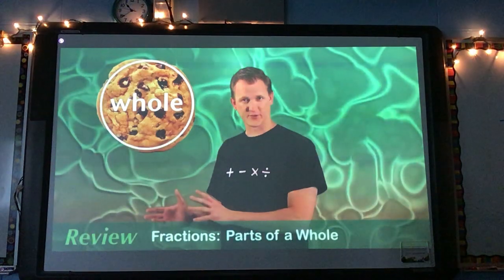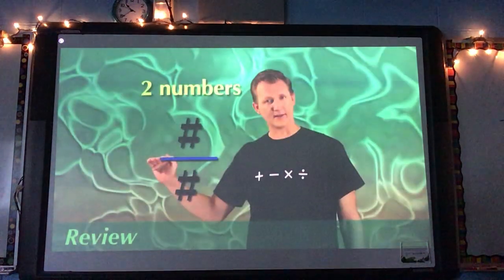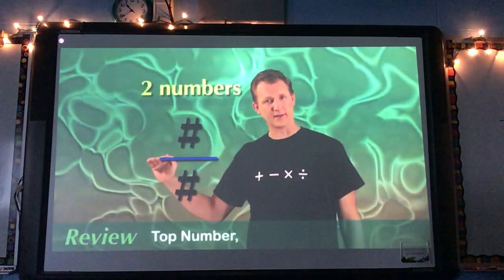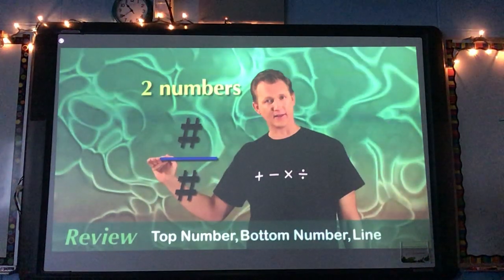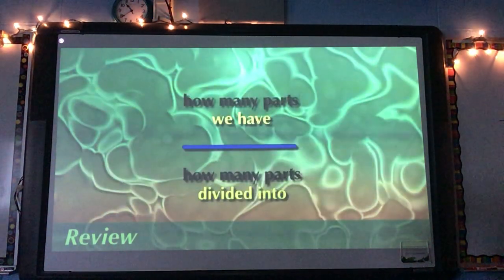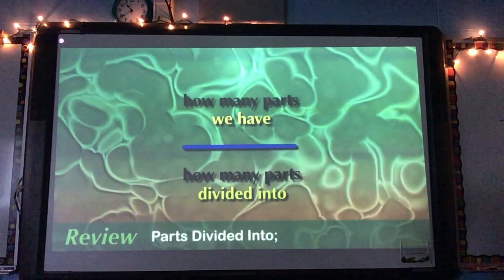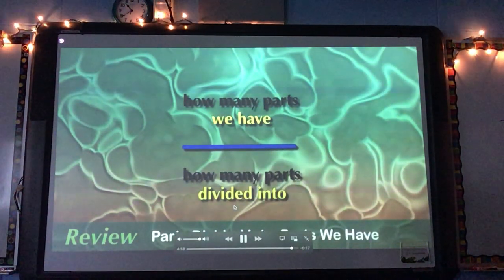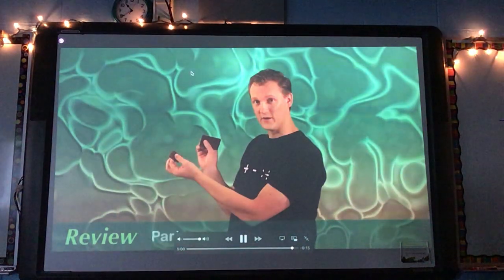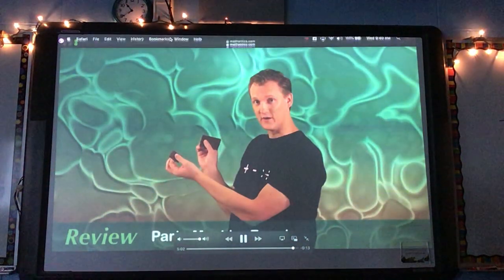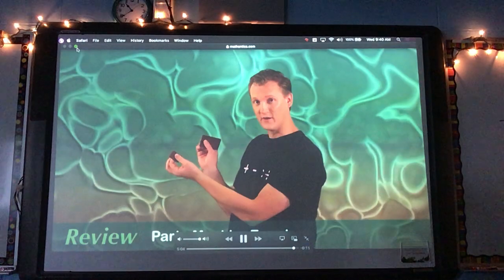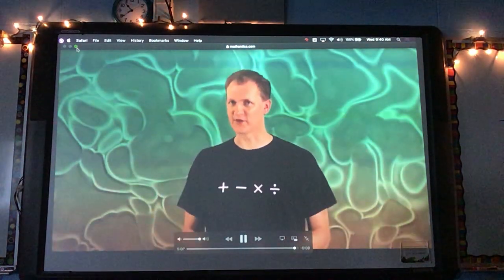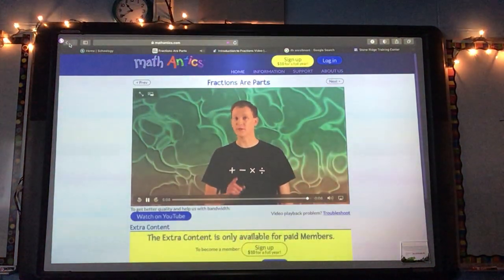Fractions are used to represent parts of a whole. Fractions are written in the form of a top number over a bottom number with a line between them. The bottom number represents how many parts the whole is divided into, and the top number represents how many of those parts you have. And finally, the parts that a whole is divided up into must be equal for fractions to work right. To really understand how fractions are used to represent parts of things, be sure to do.